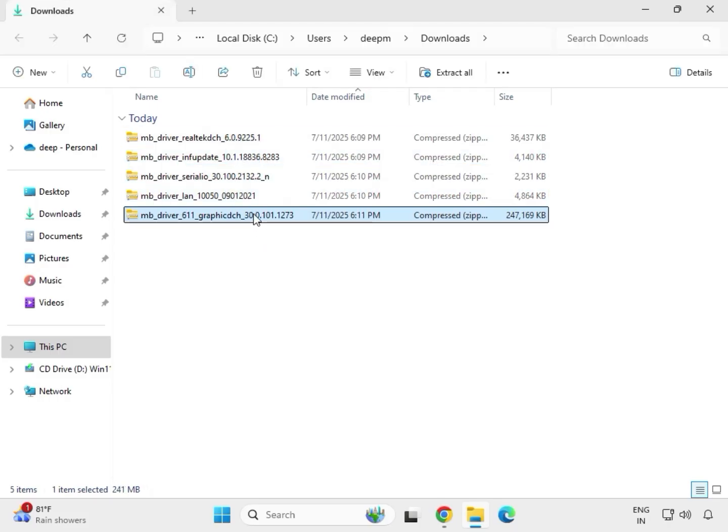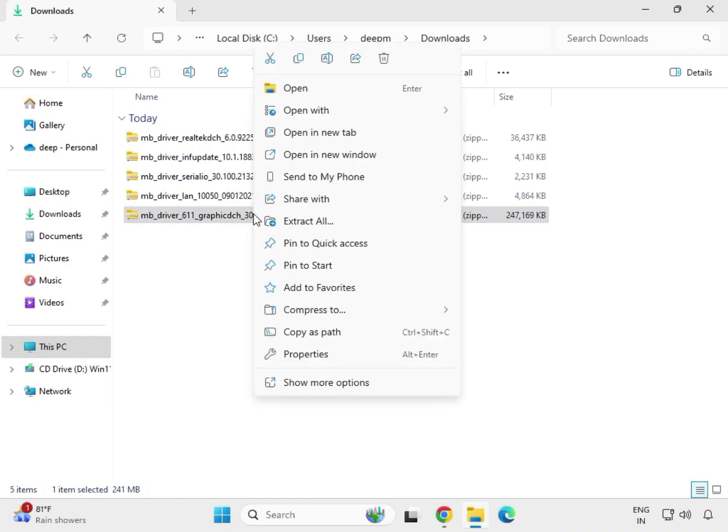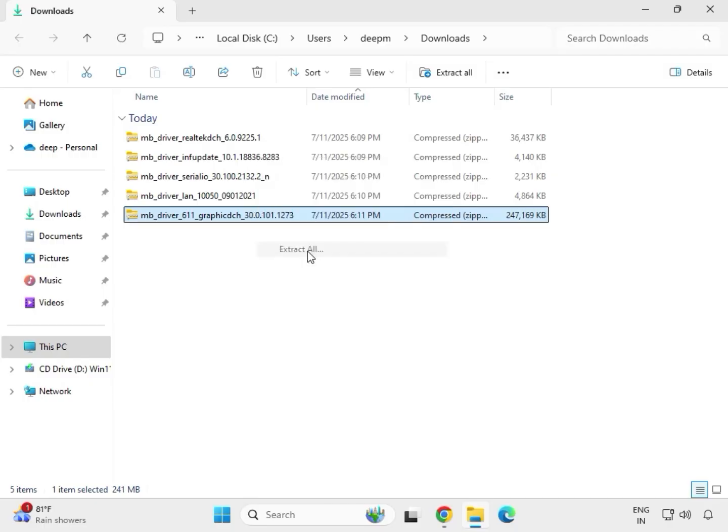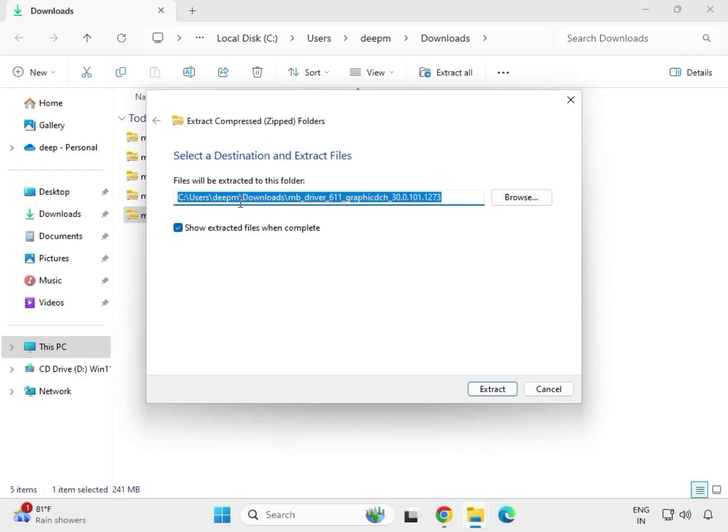Okay, so one by one, just extract first. So right click and show more, extract all. Okay, and same location. If you have other locations, you can browse and change it, otherwise you just click to extract.